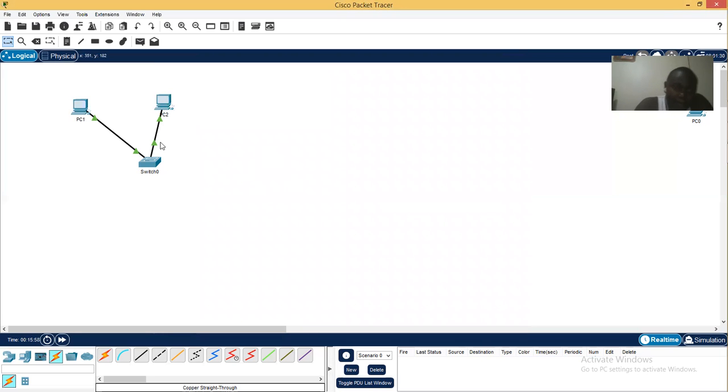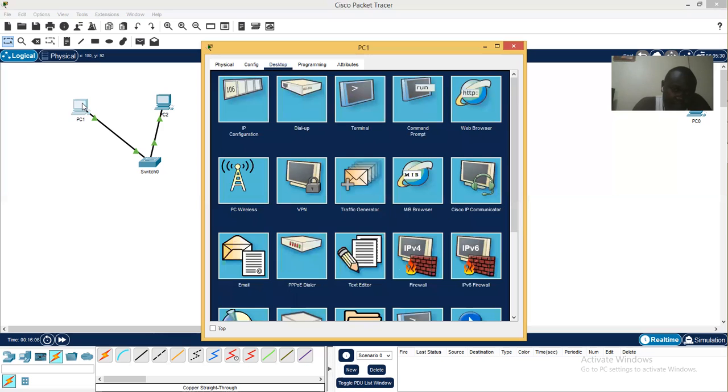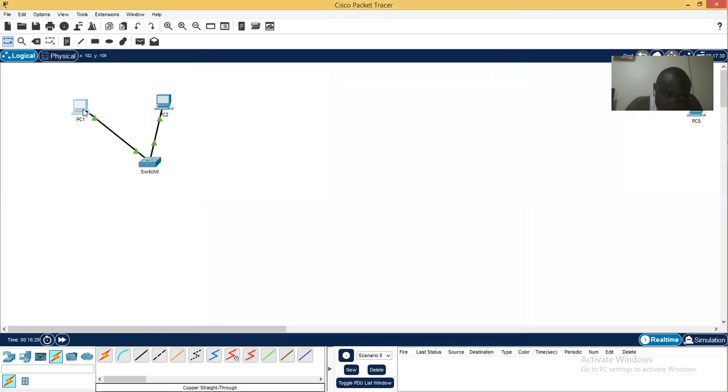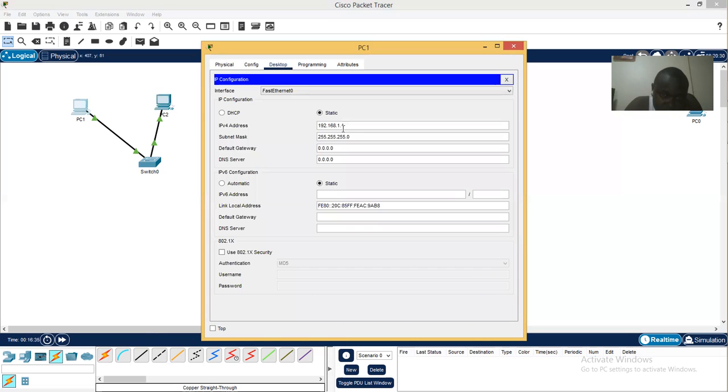After doing that, if you want to know whether these two devices can communicate, come here, click like that, come to Command Prompt, this one, then use this command. I don't know whether you have ever come across it: ping. Which device have we clicked? This one, PC1. If you remember, PC1 has the IP address 192.168.1.1.